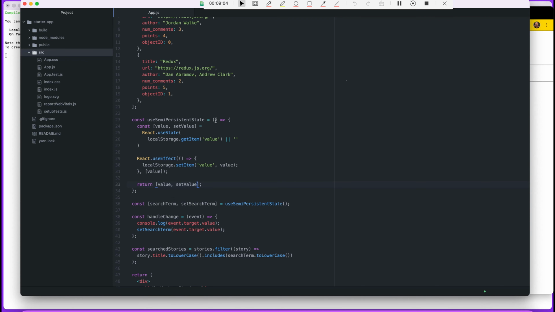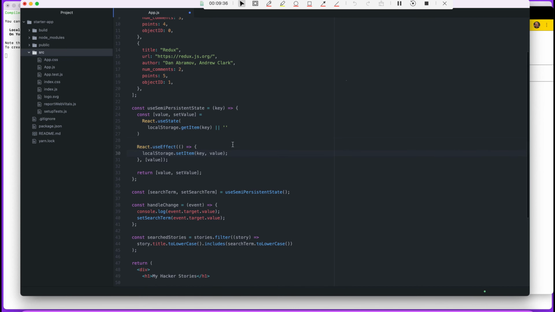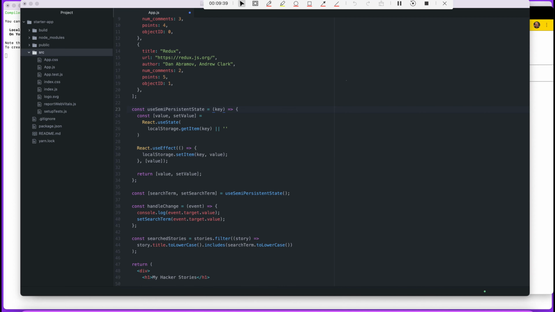And then he goes a step further and he adds a key that we can use in places like get item key. So now everything is saved with whatever you provided instead of value. Key. And finally, well, he adds one. First he adds just a key, and then I think he adds the key and an initial state. So that way you can do this.